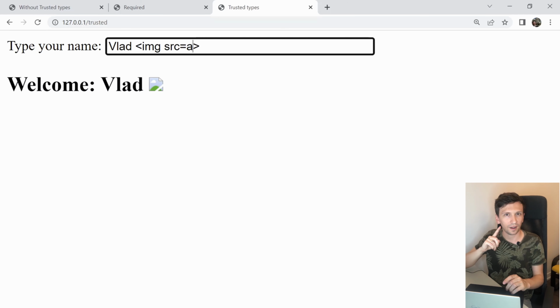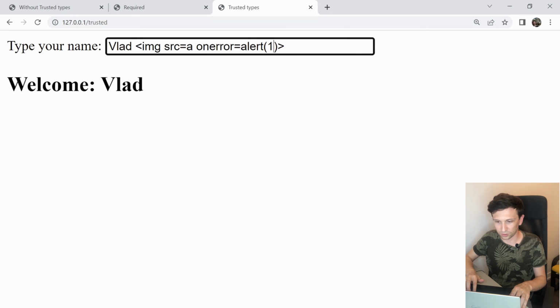But what if I try to do my XSS part? On here. Okay, let's do something like this. As you can see, nothing happens. Why? Because the sanitizer removes all dangerous parts and allows you to set into HTML. And that's why both of these features are very powerful.